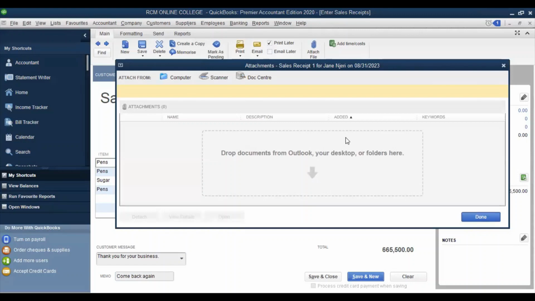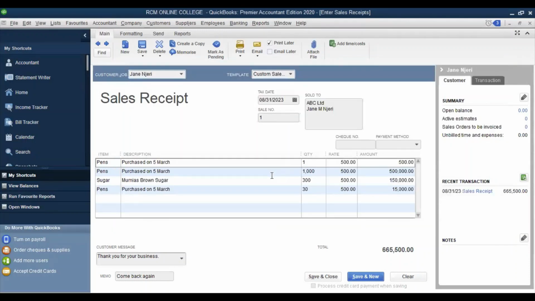You can drop files from your storage or from any other center where you have the transaction evidence. They bought these items on credit, so you need them to pay. What do you do? You attach evidence. For now, I don't have any, so I will leave it blank.